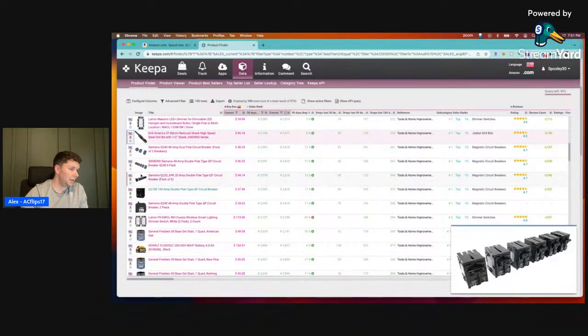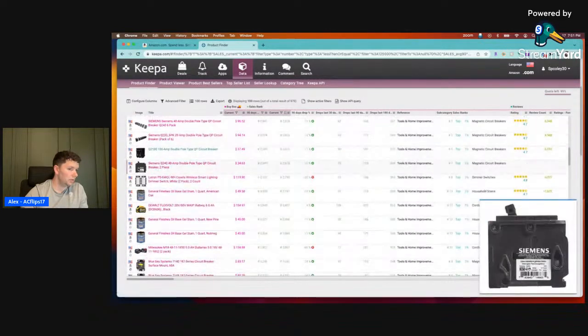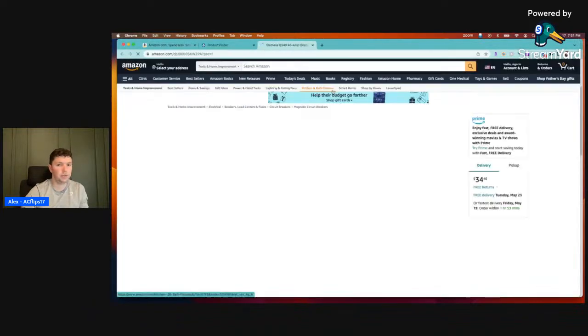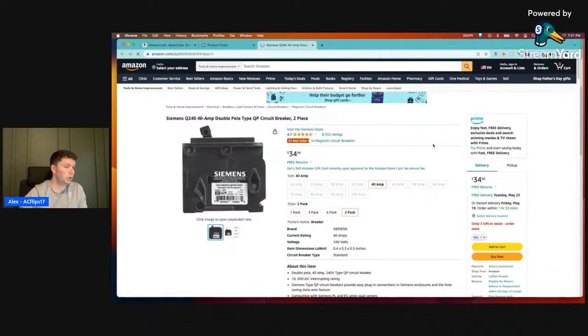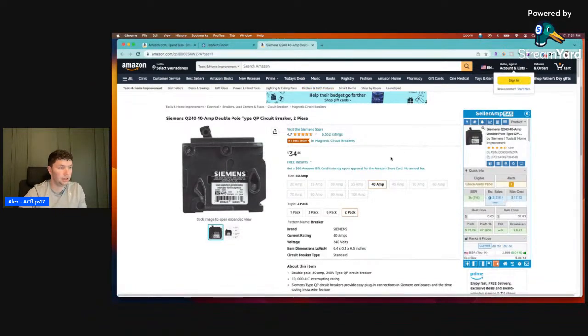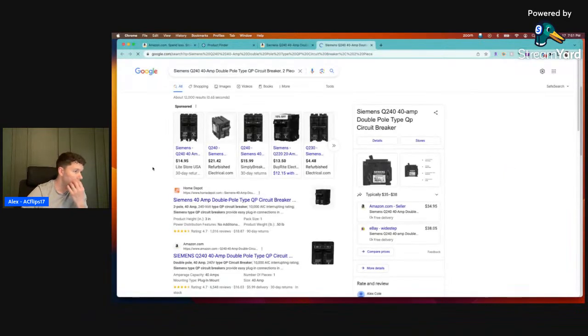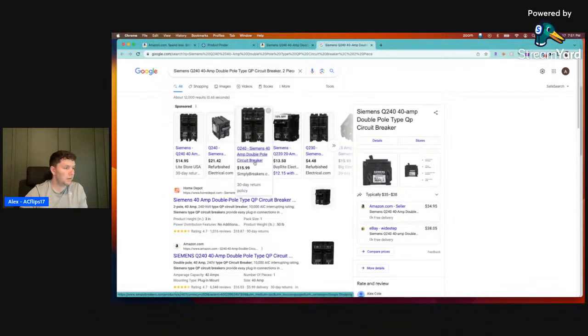6 pack. Yeah, I don't think we'll get it profitable there. Again, those are tough to find here. $34 for a 40 amp. I don't know, I guess we'll look. I don't know enough about these circuit breakers to write it off just yet. Oh, this is a 2-pack. That's going to be tough. $17 for a 2-pack. I'll be surprised if we find one for a 1-pack for 17.